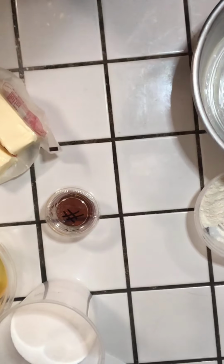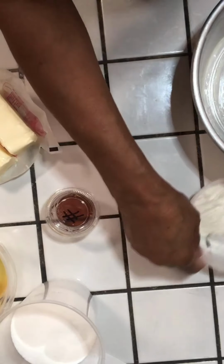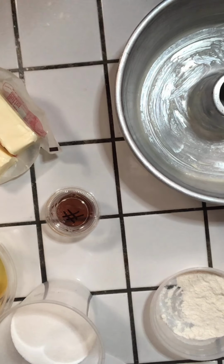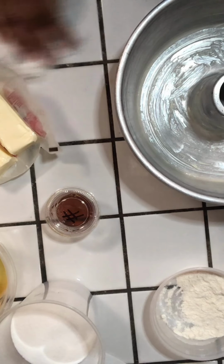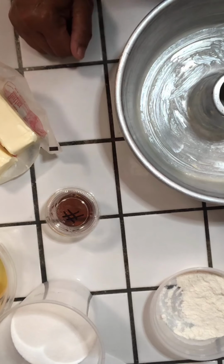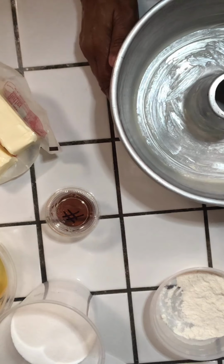Hello everyone, we are going to make pound cake inspired by a lovely recipe from Julia Child's cookbook called Baking with Julia. I grew up watching The Galloping Gourmet and of course Julia Child, and I really value what she's done, especially for us women working in the industry.